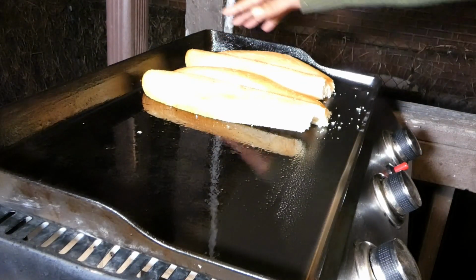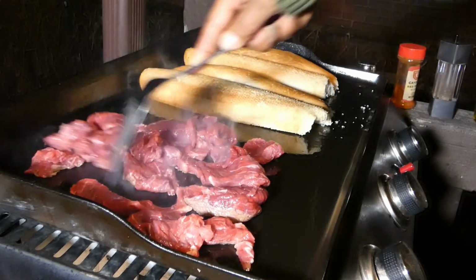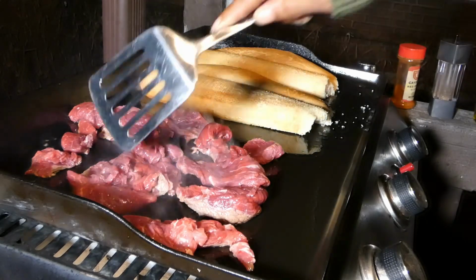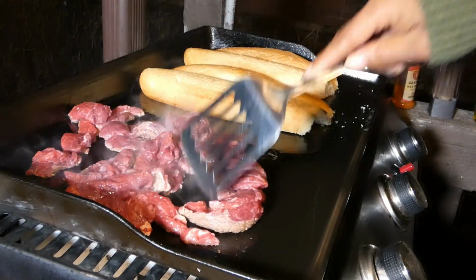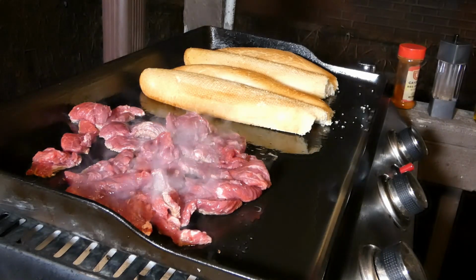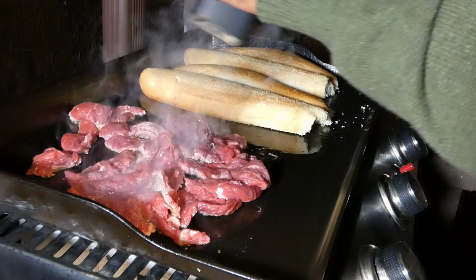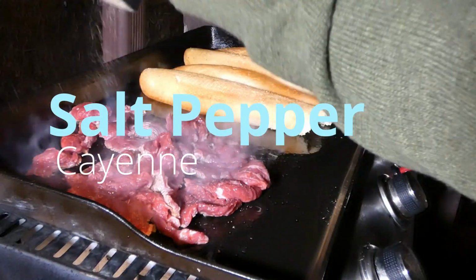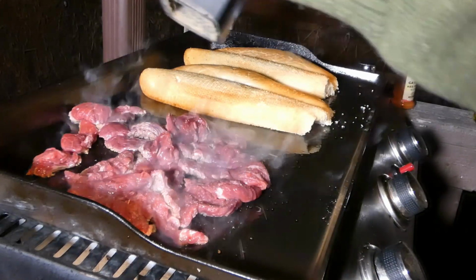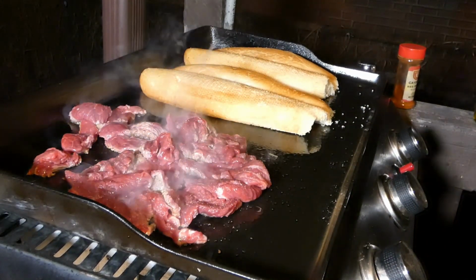But anyway, let's get our bread onto our griddle. Now once we get our bread onto our griddle, we gonna go ahead and get our meat down, y'all. Now this here is that thin cut tenderloin, y'all. Y'all know tenderloin, right, y'all? So what I'm looking for is like a medium. But we gonna go ahead and rain on it with a little pepper, a little salt. Y'all know what time it is. You know you gotta rain on.